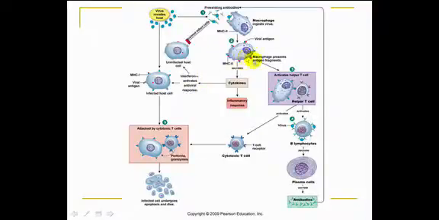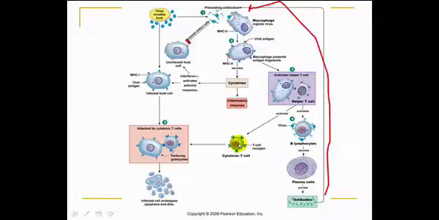Or he can trigger your adaptive response, where this antigen presenting cell goes and presents the antigen to a helper T cell. Now remember, helper T cells activate B cells and cytotoxic T cells. So the B cell can start to differentiate into a plasma cell and produce antibodies, and then it cycles, right? Because these antibodies can go back and bite into the virus and target them for macrophages to engulf them. And then the T helper cell activates your cytotoxic T cell.